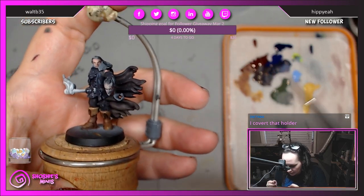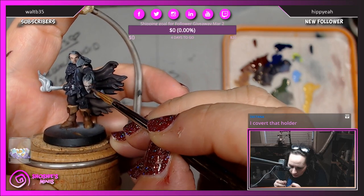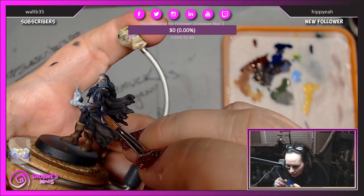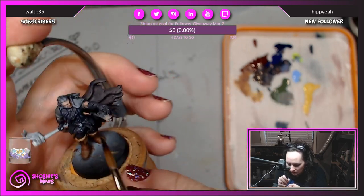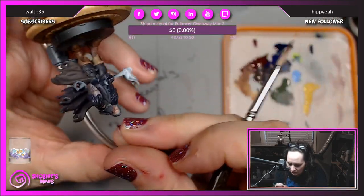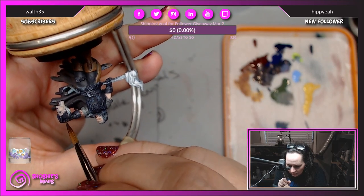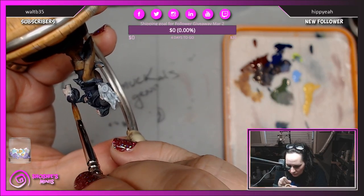Let's do a little dark burgundy under that nose. And up into the hair, we're going to do some blue. Hopefully that will read as black or something. See, now I can turn this model upside down. Again, I'm holding it, and this way my brush is always at the same degree. But I can turn the model and get into the difficult spots easily.